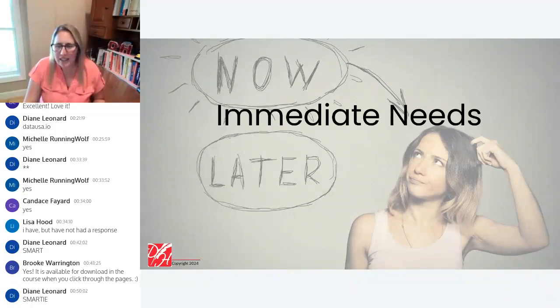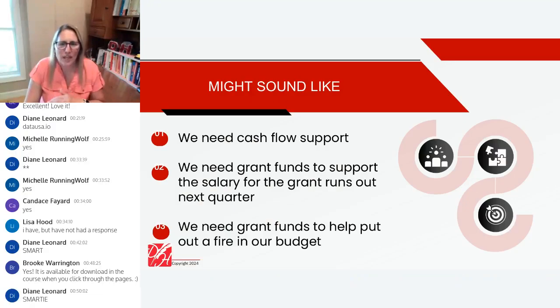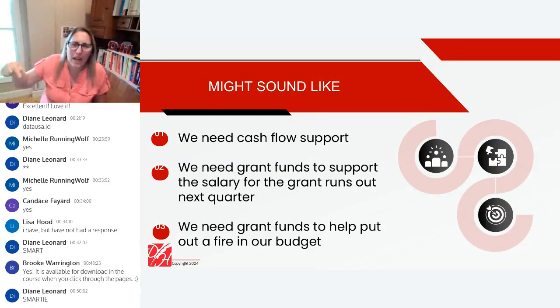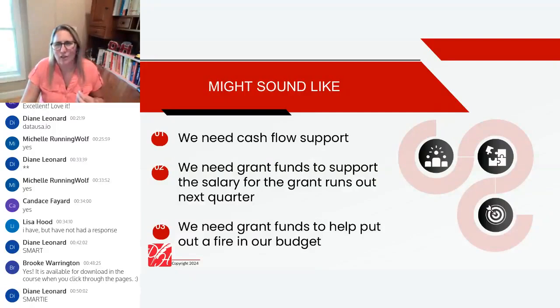But the reality is that grants are slow money. Yet the organization, I should say, has immediate needs. So when we're thinking about our timing, what are we asking for? What is it that we need? When are we going to spend the money? What will we report on? We need to listen for what our colleagues are telling us. We absolutely need cash flow support. We need money to pay for payroll next month. We need money in order to pay for the windows that are leaking right now, causing damage. Those are all short-term things. Those are not easy things for grants to fix.